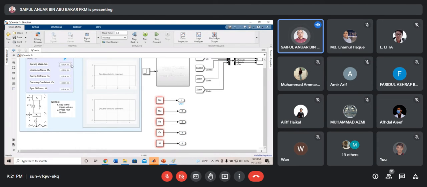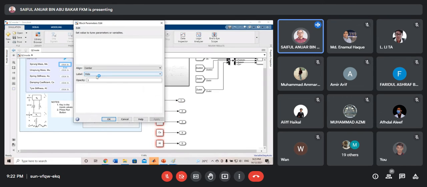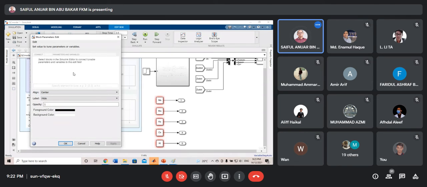Now we need to assign this block to this block. Just double click. You need to remember, just click it. The edit block parameter is going to come out, and then just click the connect area and select the block. Then update.